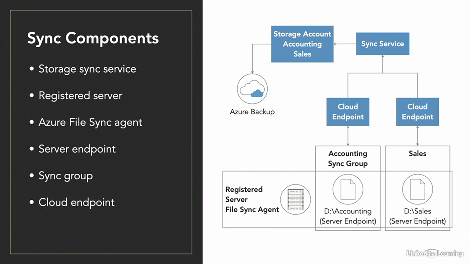The last component is the Cloud Endpoint. A Cloud Endpoint is an Azure file share that is part of a sync group. The entire Azure file share syncs, and an Azure file share can be a member of only one Cloud Endpoint. So an Azure file share can be a member of only one sync group. I know Azure File Sync will save you a lot of time.